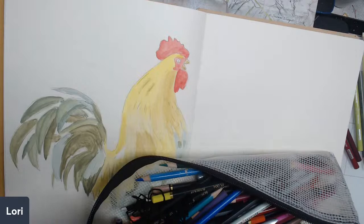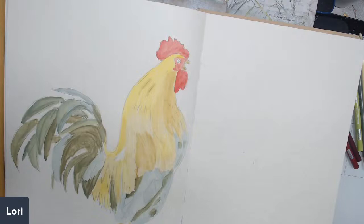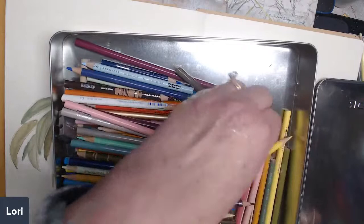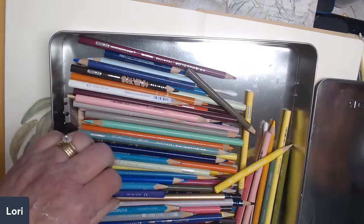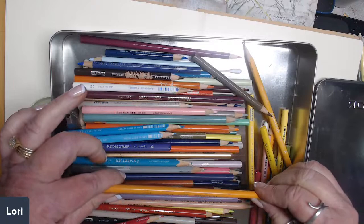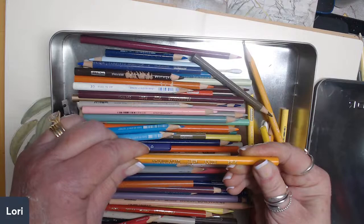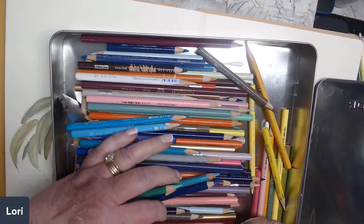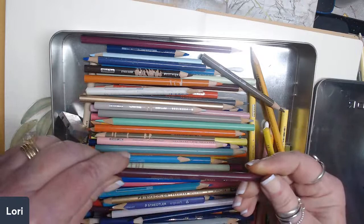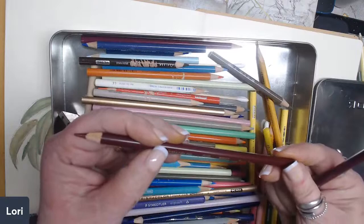Yellow, orange. All right, so I didn't find much in there, did I? No, I did not. This is my tin of extras that I have out here. See if I can find some... jasmine is good. I'm looking for a goldenrod. Oh my gosh, I just cannot read these. That's spinach. Dumbest orange. Crimson Lake. I already pulled that one out. Oh, I do like the dark purple. Tuscan Red. That might be helpful.